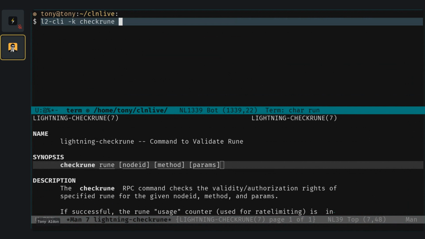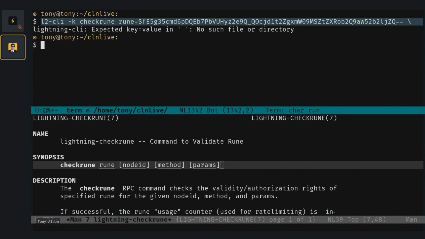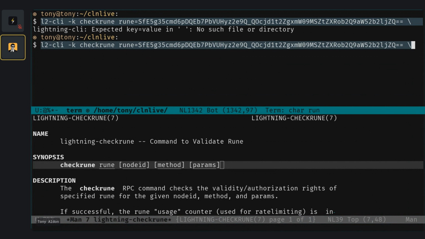It's always better when we deal with a rune because they end with padding that is equal signs, and this is normal for base64 encoding, but that messes up the command line parameter if we don't use -k. So we use -k rune. We passed that, and yes. So it's not important, the first error that I made.